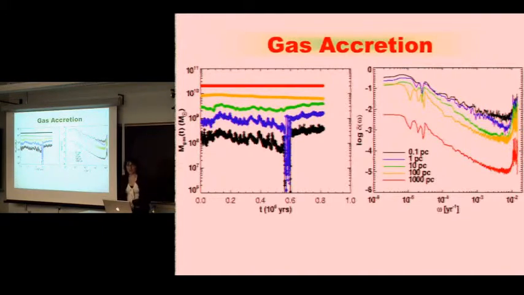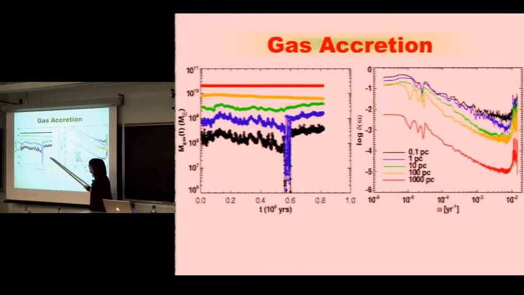So, as a last point, this is all stuff that we were doing, and now we're at the moment looking at gas accretion in the disk. This is the thing that everybody who works on AGN and black holes wants to know when we tell them what we're doing: what the gas accretion rate is. And it turns out that, at least in our simulations, it's not such a simple number to give.